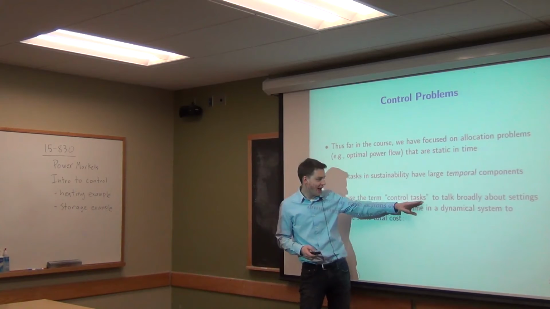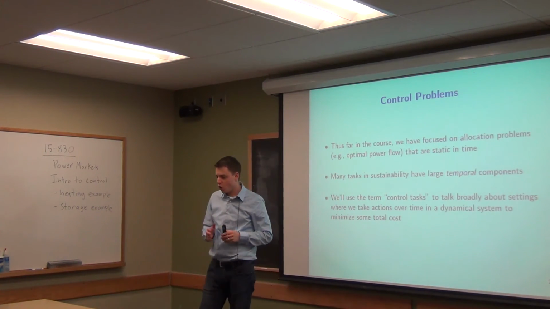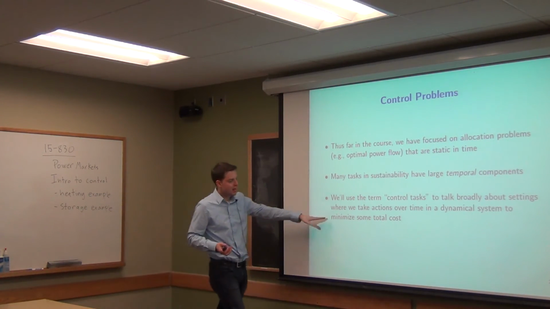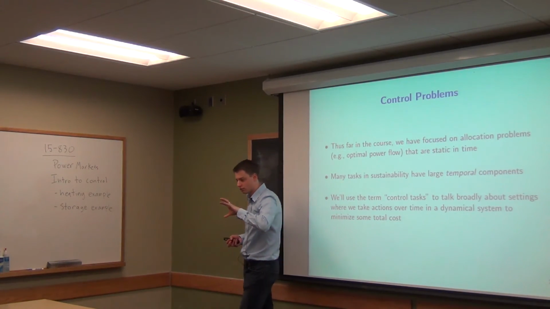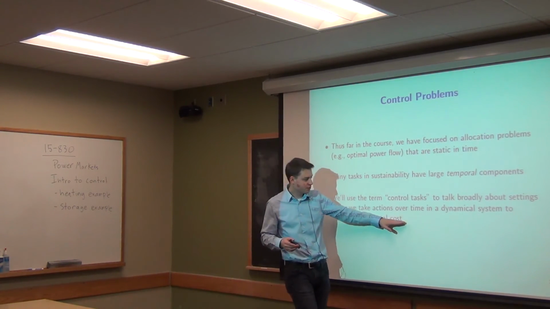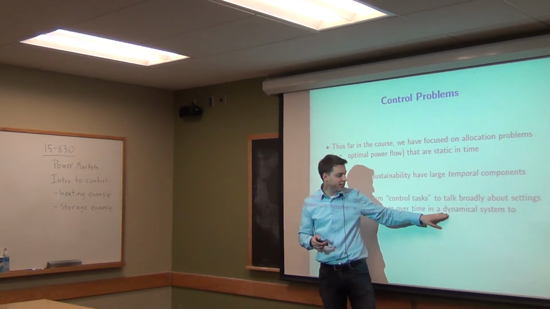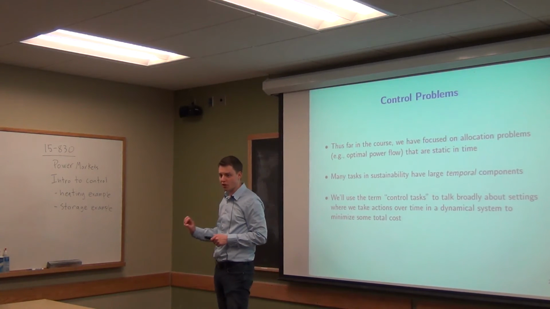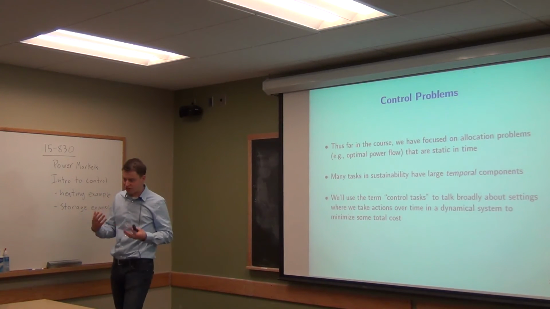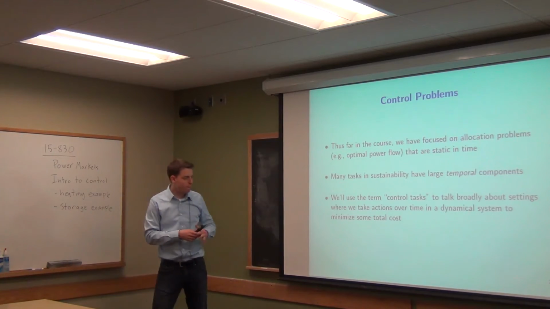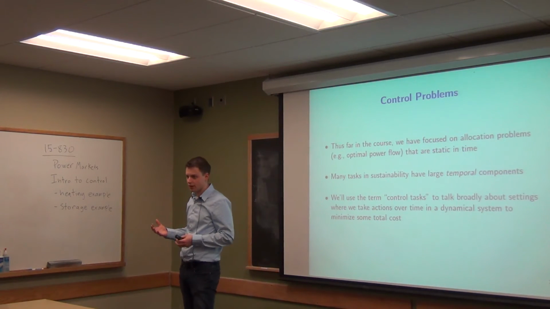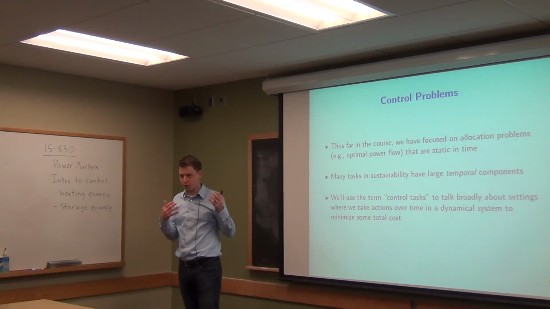And we'll use this term, control tasks, to talk about settings where we want to minimize or optimize some objective, say minimizing some kind of cost. And by cost here I don't mean just monetary cost anymore. I mean any cost. We want to minimize some notion of cost in some kind of dynamical system. I'll define what I mean by that a lot more in a second. But there's a notion of systems that have some kind of state, and maybe that state evolves over time, and we want to minimize cost in one of these dynamical systems. And that's the basic idea of what a control task is, for the purposes of this course at least.